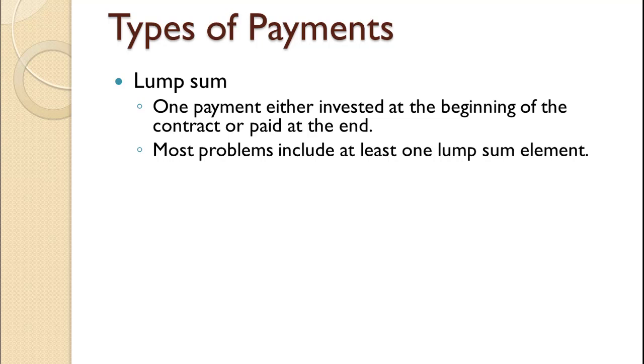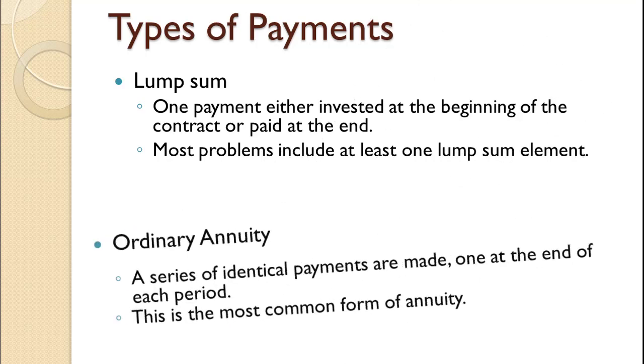So if I'm going to save $5,000 and I want to know what it's worth at the end, that's a lump sum, one big payout at the end of these next few years. If I'm going to invest $20,000 today and want to withdraw a certain amount every year for the next 10 years, then it's not a lump sum because I'm making multiple withdrawals. And that becomes an annuity. And that's the next thing we want to talk about.